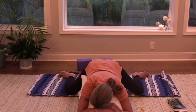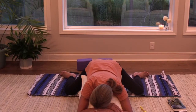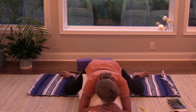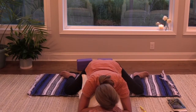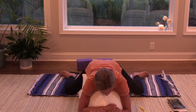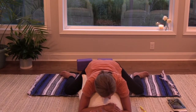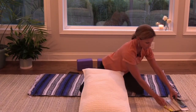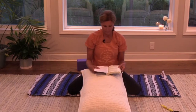Really deep breaths here. See if you can soften. Even though this pose can be intense, we can let the breath help us accept and soften to what is. Good. Deep inhalations and long, slow exhalations here.